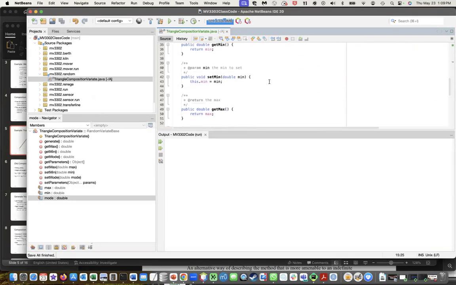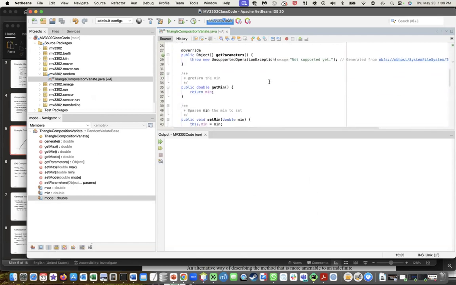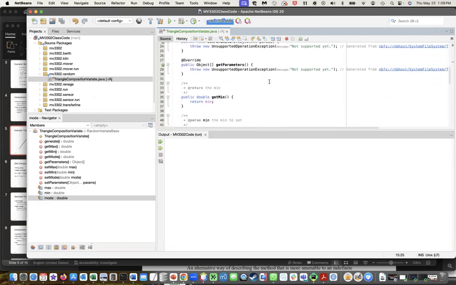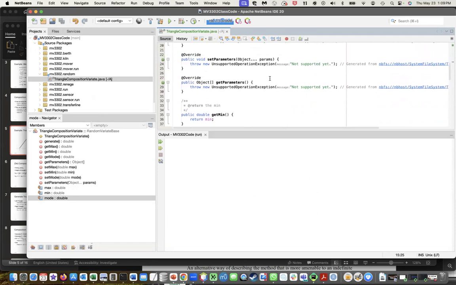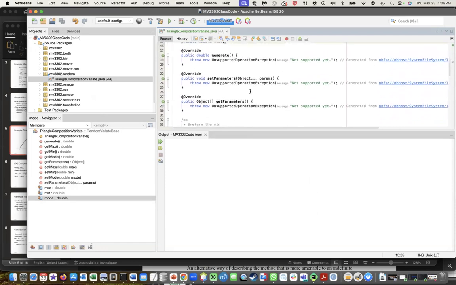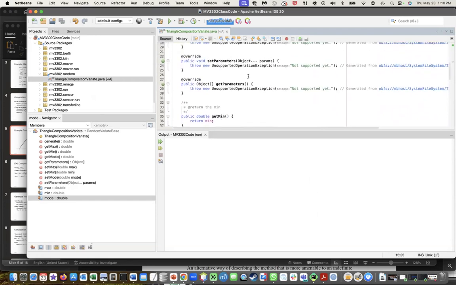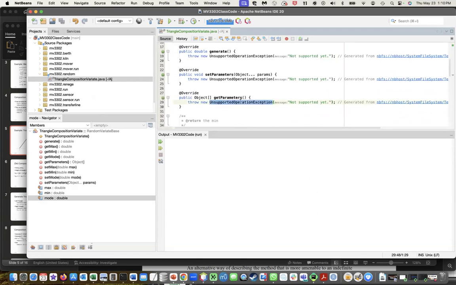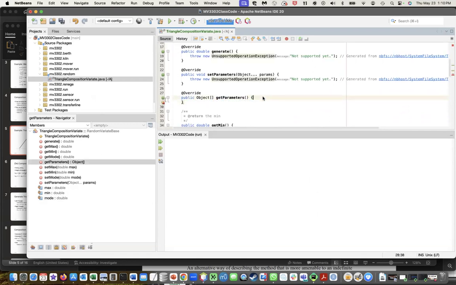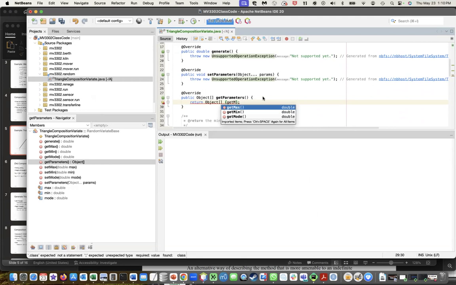And now I'm gonna do this a little bit unsafe, as it were. Ideally, we want to do a little bit more checking on our parameters. But okay, so that's the first thing. The second thing, we have these three methods, and the easiest one is get parameters, and notice that get parameters is going to be an array of objects, and we want to simply return our parameters. And you can use the variables or the getters, it doesn't matter.